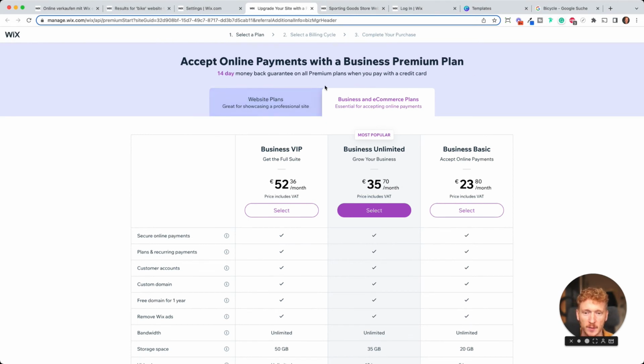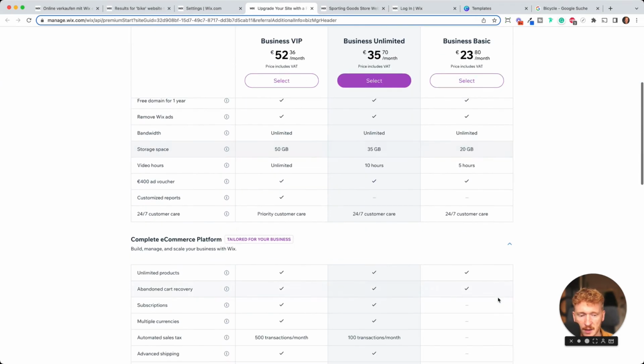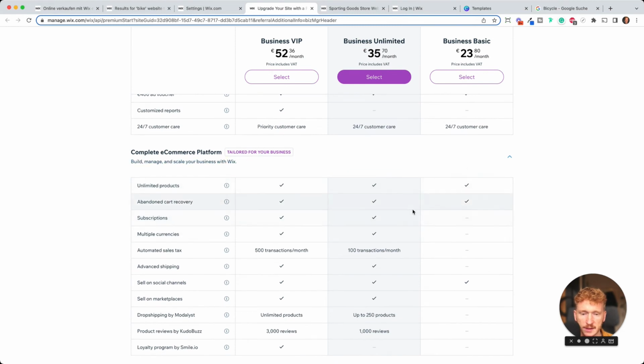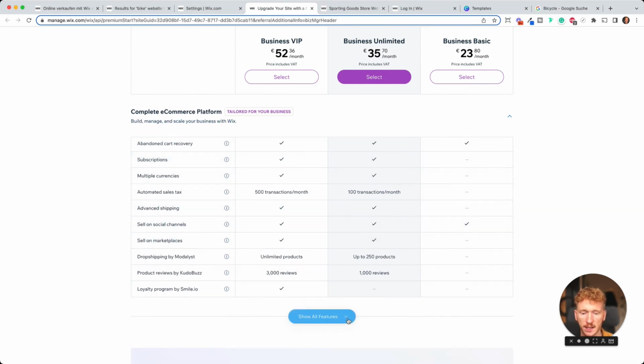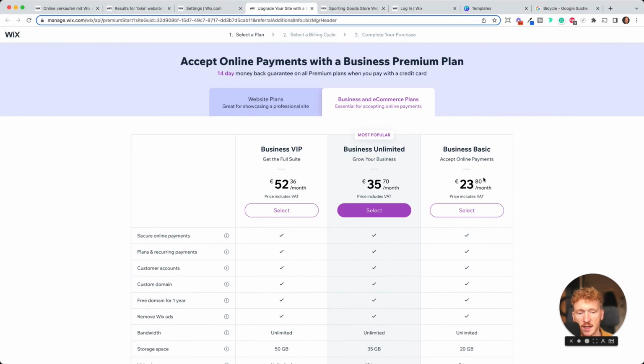And here you have different options. On the left, you have the website plans, which is not important for you at this point because you don't have a website, you have an e-commerce store. And here you have different options. I would first go with the basic option because in the end, it's just a matter of storage space on your server. And when you start fresh, probably 20 gigabytes is enough. And later on, probably you need a little bit more of these options and you have even more features here. So you can go through, but you can always upgrade later. So I just run with this one first.